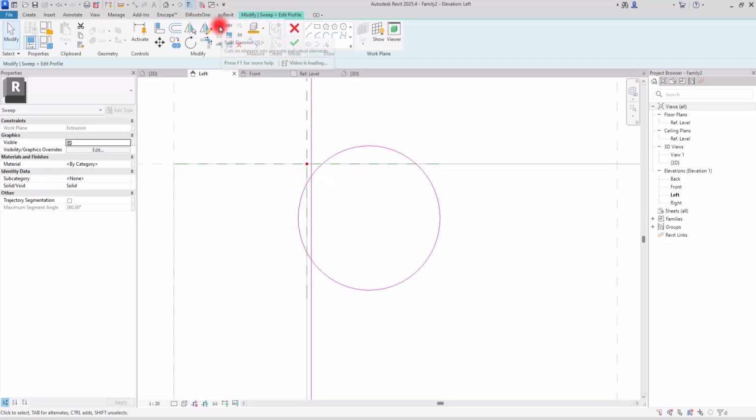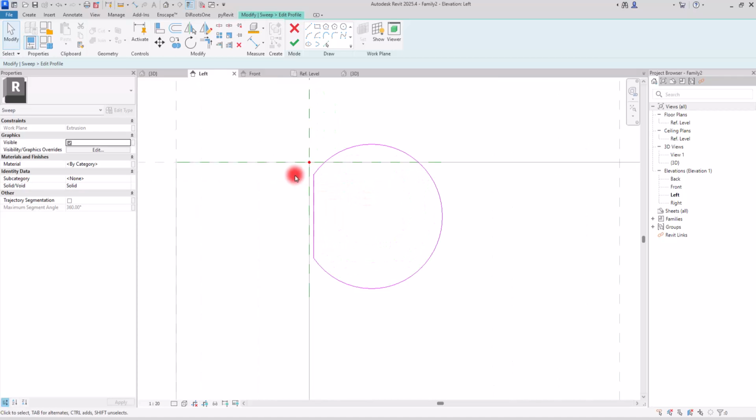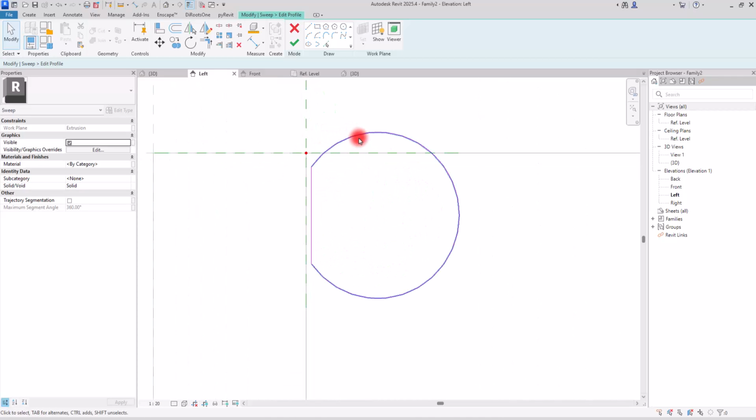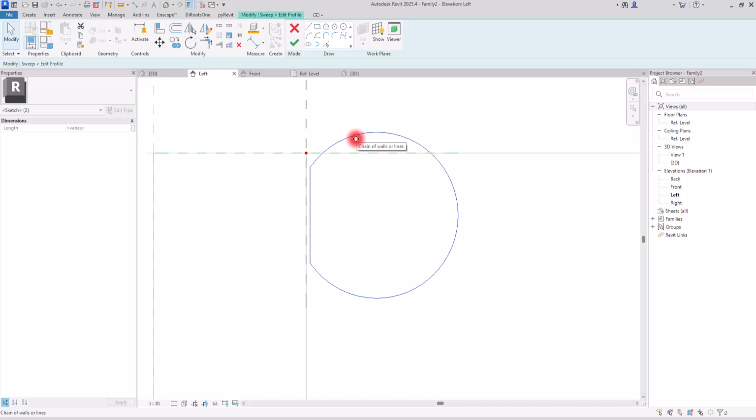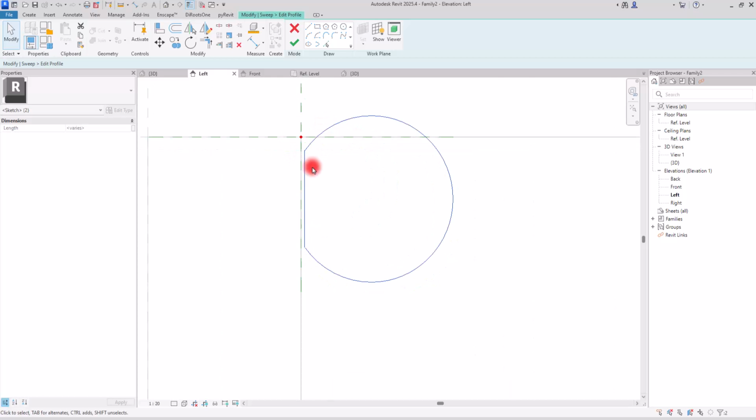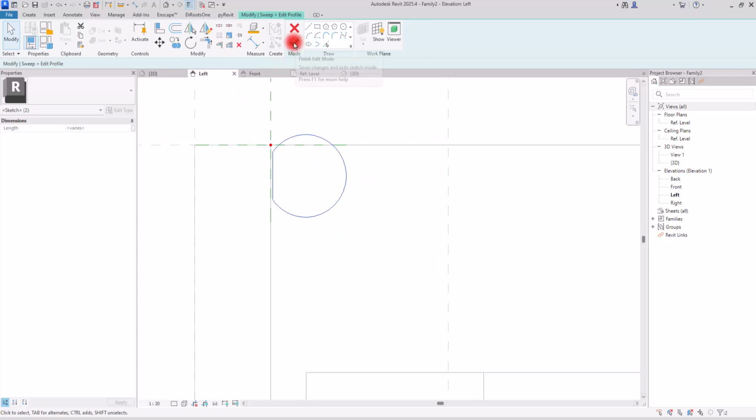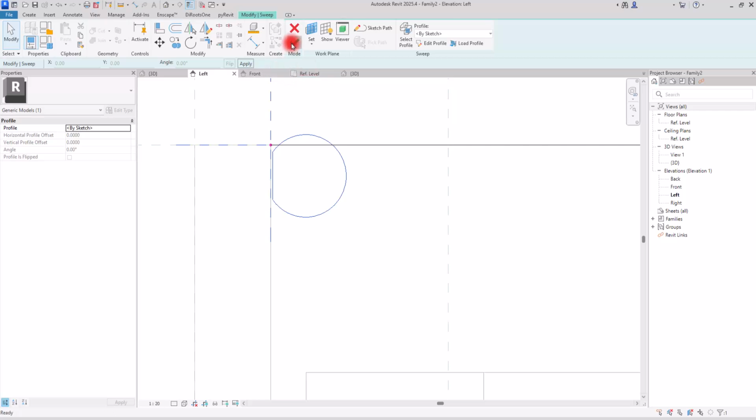Then we are going to split this circle into 2 sections, and we are going to trim these lines with this circle, okay. So this is going to be our profile, and I'm going to make it a little bit closer. I created this gap in here just to have a little bit more detail. So I'm going to hit finish and finish again.